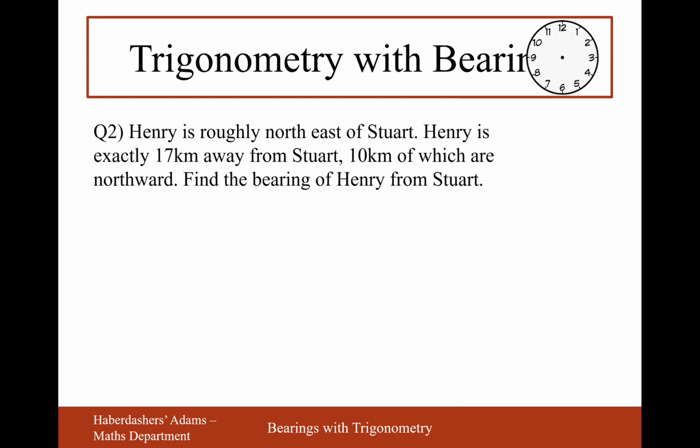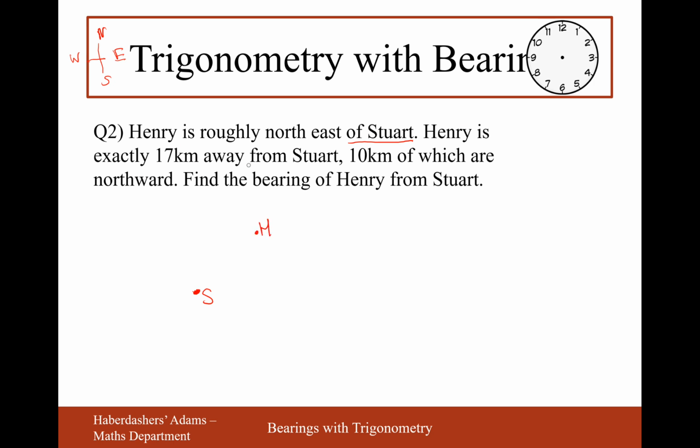Okay, let's move on to the next question. So feel free to pause the video, give this one a go if you're feeling brave enough. But here we are. Henry is roughly northeast of Stuart. Okay, before I read anything else, I'm going to put Stuart in the centre of my diagram because it's of Stuart and Henry is northeast of Stuart. So let's remember to never eat shredded wheat: north, east, south, west. Northeast would be approximately in the up right hand direction, so Henry is probably somewhere up here.